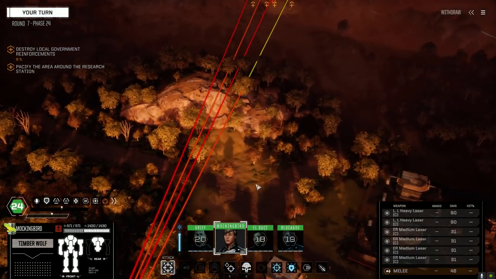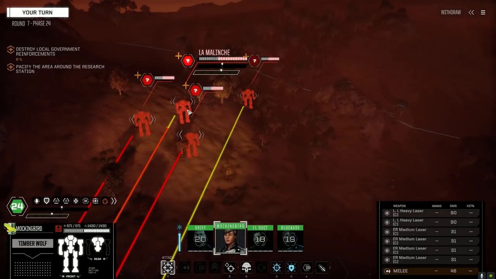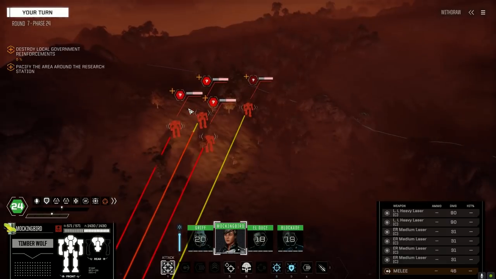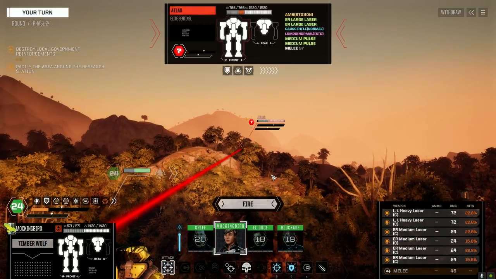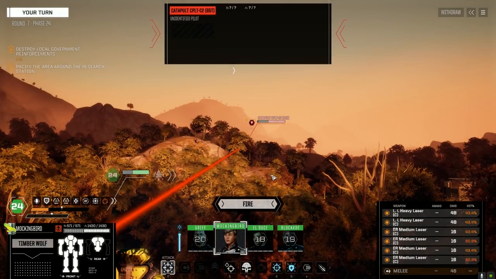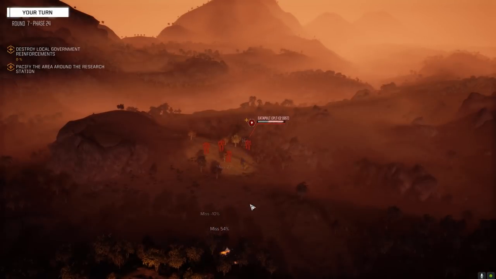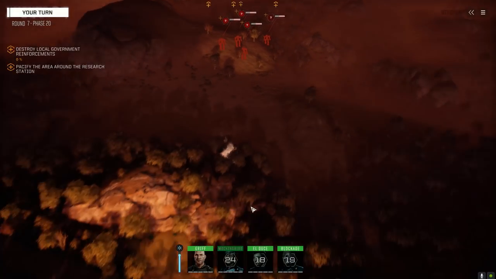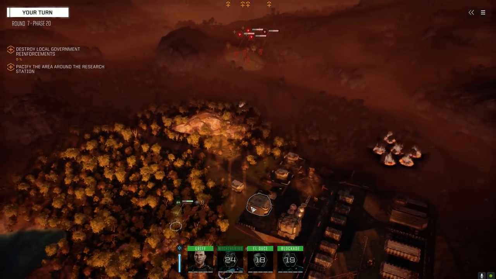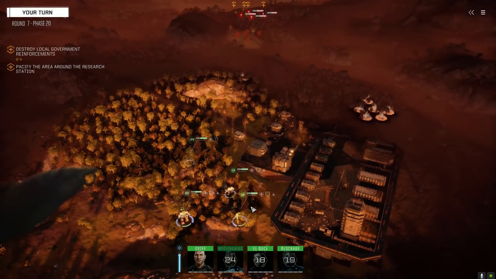Okay, we got eyes on. So what do we got here? Atlas. La Malinche. Huh. Don't know if they're gonna be able to see us. There's my target and firing. 10-4. We need to drop some lead on those mother... Weep.